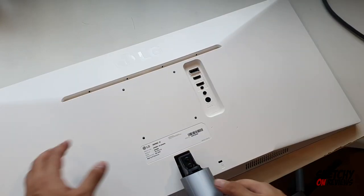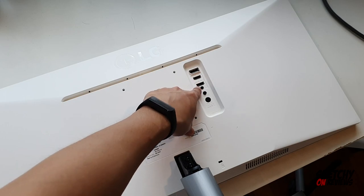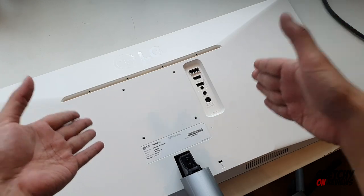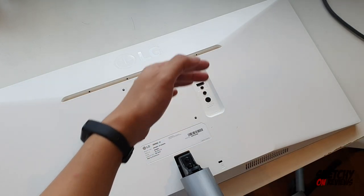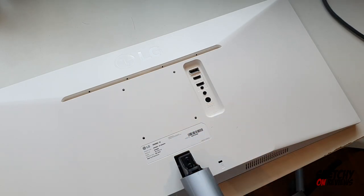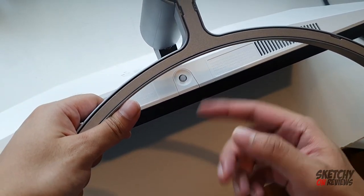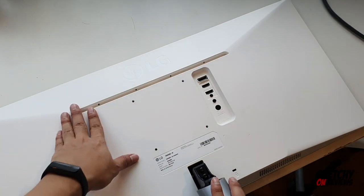Since you guys saw my monitor, let me show you what it has. This monitor consists of a DisplayPort, HDMI1, HDMI2, and an audio jack. The WK600 has a built-in speaker; the WK500 doesn't. So if you want a monitor with a speaker, this one has that. They also have the power output at the bottom. As you can see, they use a joystick mechanism to move around the menu, which I really love — I think all monitors should have that feature. The back panel is white; the WK500 is all black.